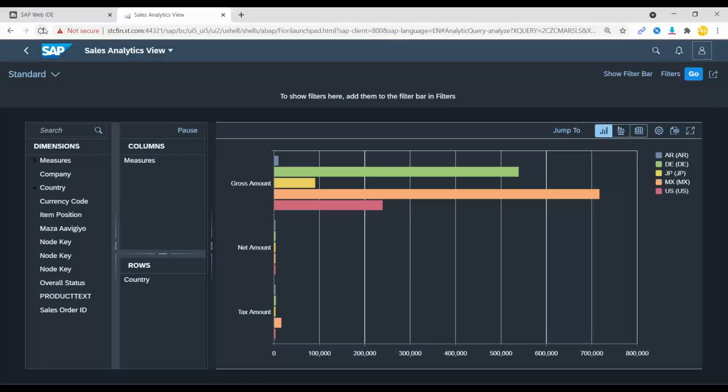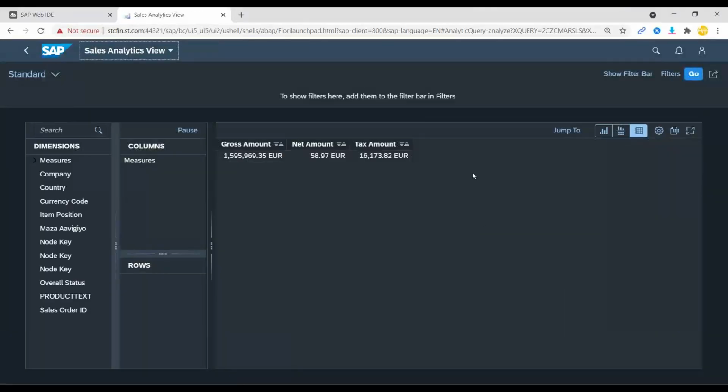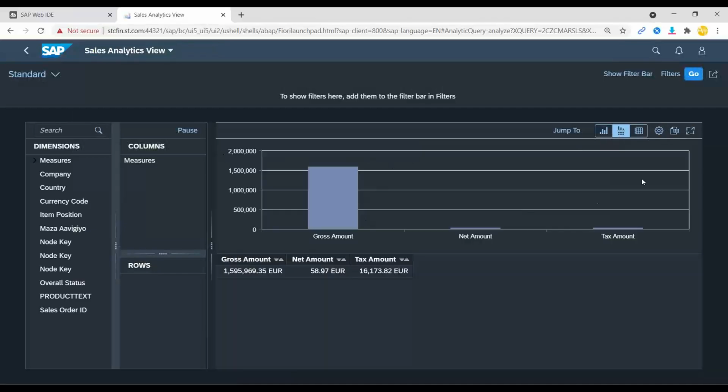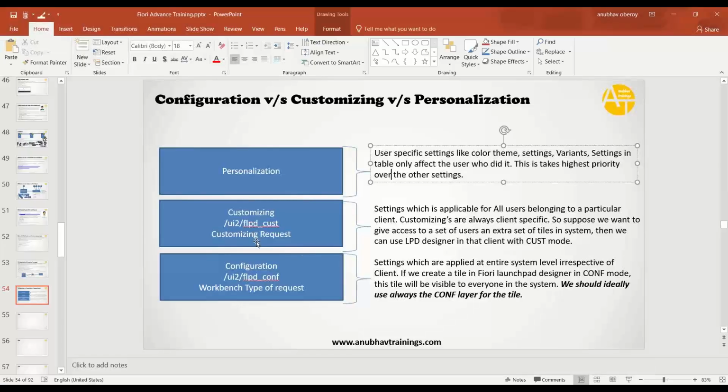Next time when this user refreshes or logs in, will it reset back to the default theme? No, because that's a personalization setting. For this user, it will always remain fixed, because the user overwrote the standard setting. So this setting will take highest priority over system settings. That is what you can do with personalization.